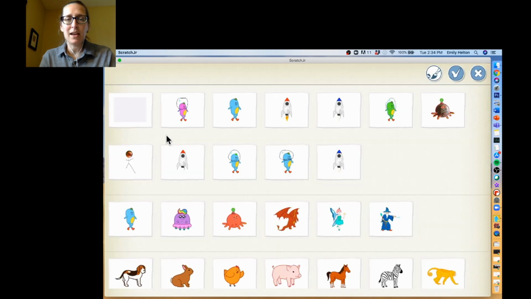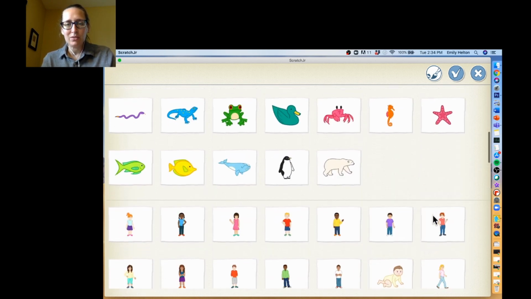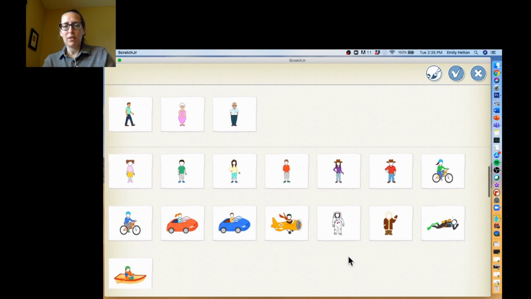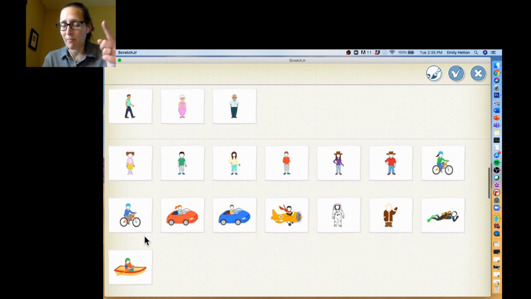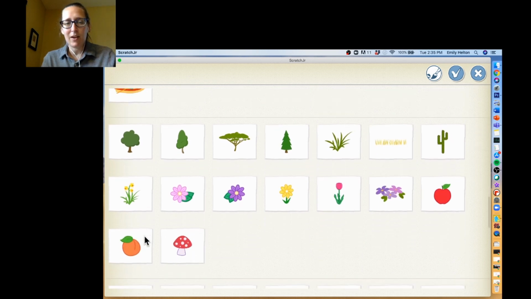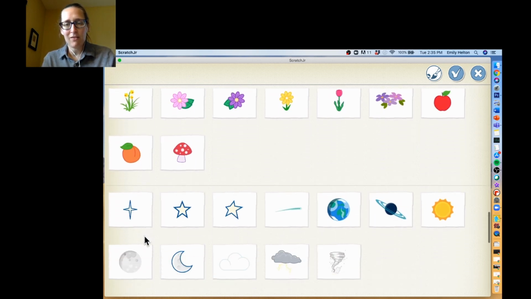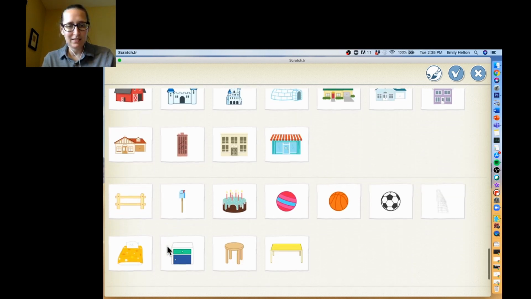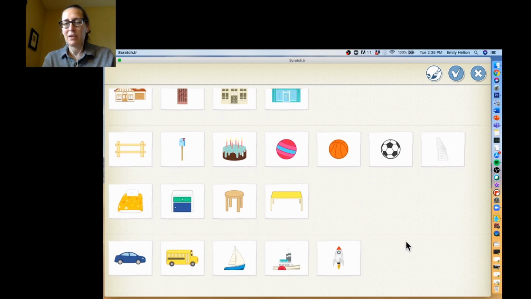So I'm going to click on this plus icon here. These are ones that I've already drawn in my other programs. So it preferentially puts those ones that your user has created or edited on top. The next line is the kind of basic Scratch Junior sprites. Then you've got some animals. You've got some kids here and other people. You've got these people that have white faces that creeped me out at first, but we will come back to. They're not as creepy as they seem. You've got some kind of flora going on in the background. Some astronomical things. We're already on the moon, so we don't need one of those. Types of buildings, various objects, and then at the bottom we've got transportation. And one of the transportation options is the rocket.